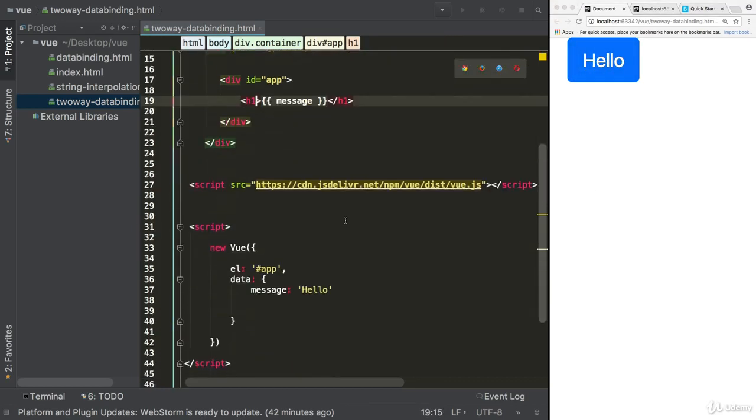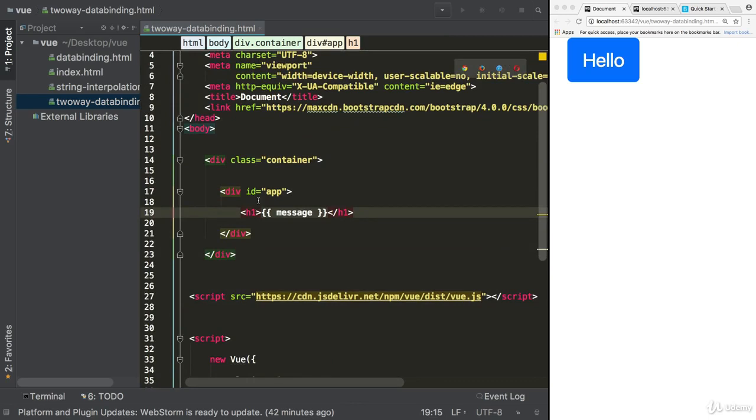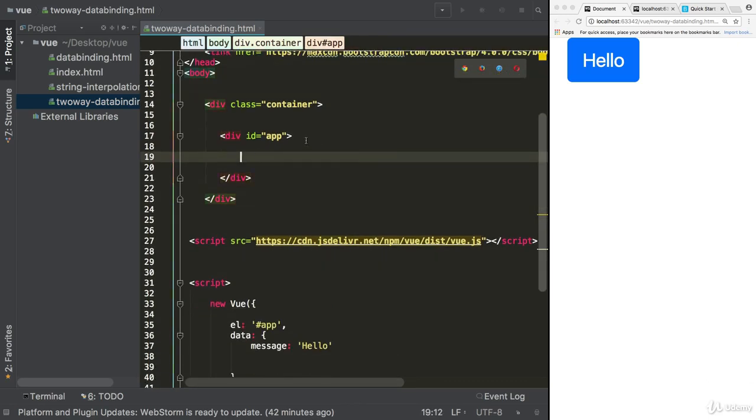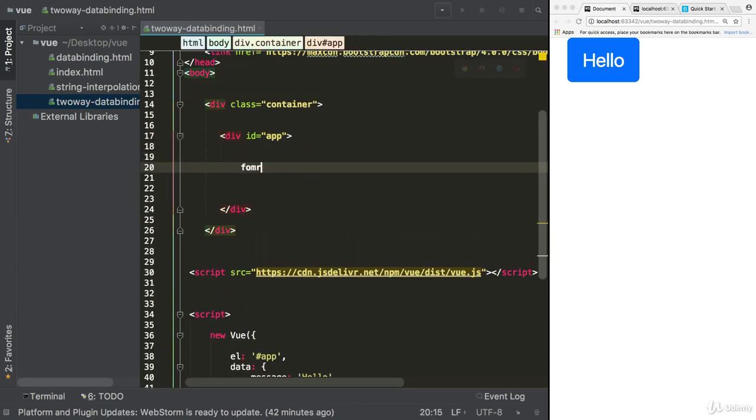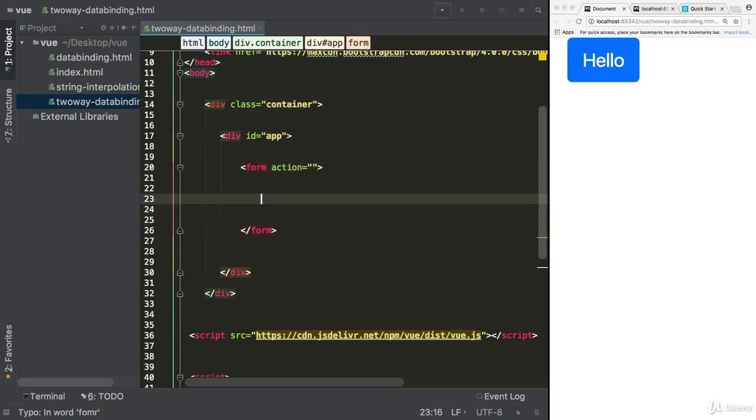All right. So now that we got Bootstrap, let's play around with some two-way data binding. Okay, so I'm going to create a form inside my app here, and this form is going to have an input, and this input is going to have a class of form-control, and I'm going to give this input a class of size.